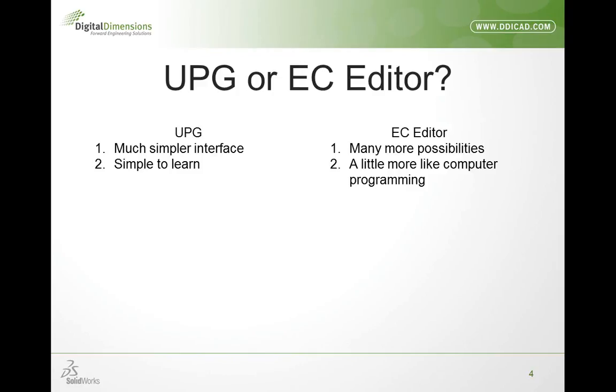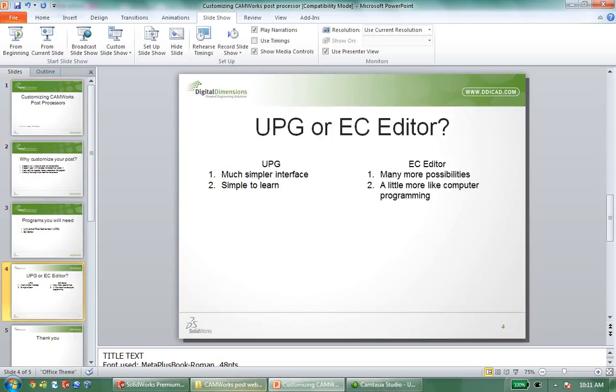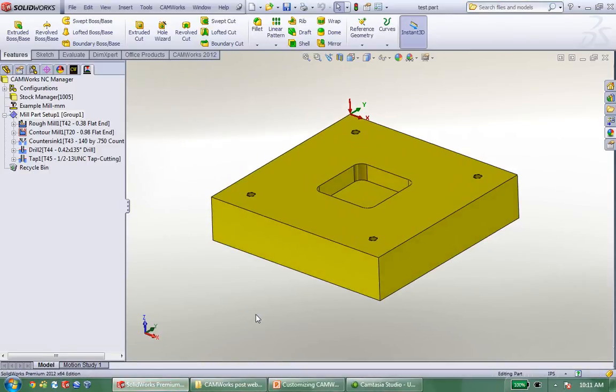So without any more details, I'm going to go ahead and get into it. What I'd like to do here is call up the software, and you'll see what I've done is created a very basic part. I think it's a good idea to always start off with a simple part that shows a lot of the common operations that you have. So maybe if you're always doing a boss feature, or you're always doing a face pass, it's probably in your best interest to include that in your test part.